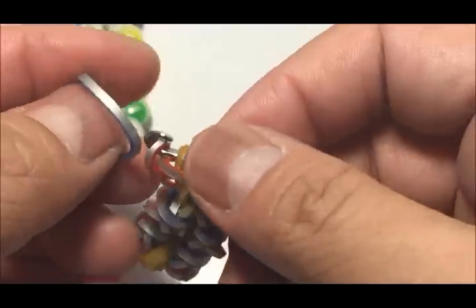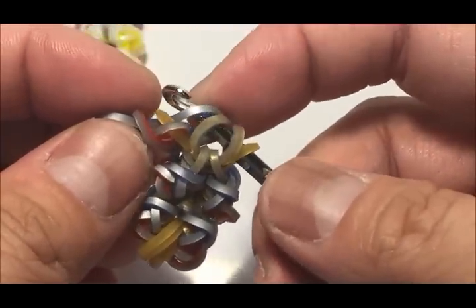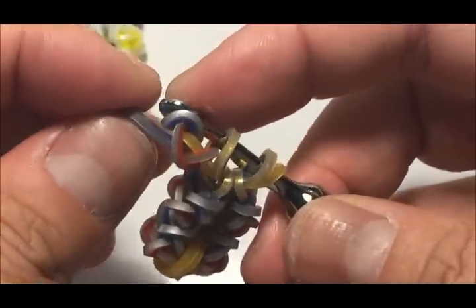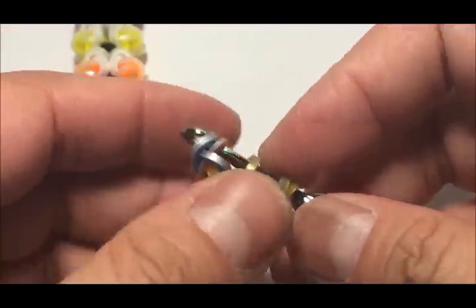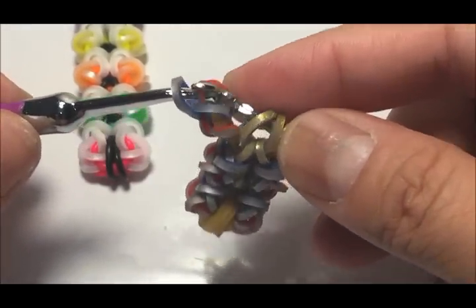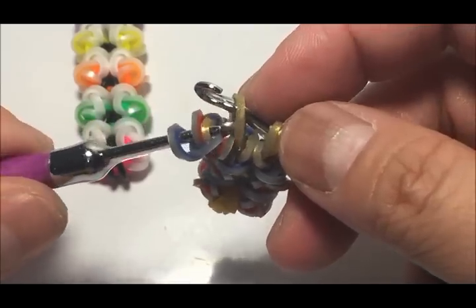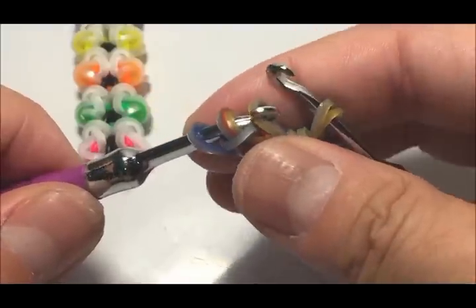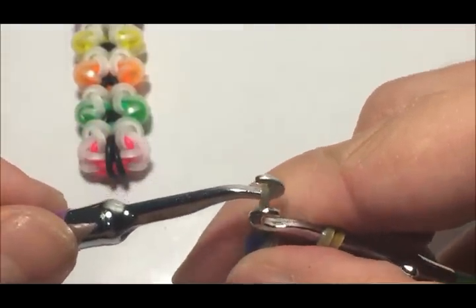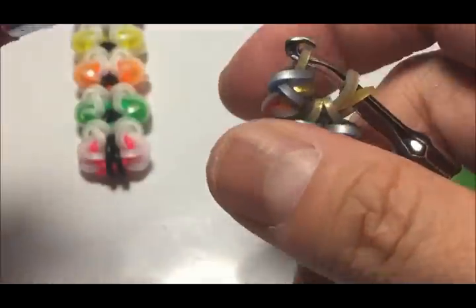Now you get the blue. Unloop. Reclaim the red. Fold and close. And then you get your second hook. Go inside those two, remove and pick up, and then you get this gray and pull under the tree, and then you close. Ta-da. And then we can go to the other side.